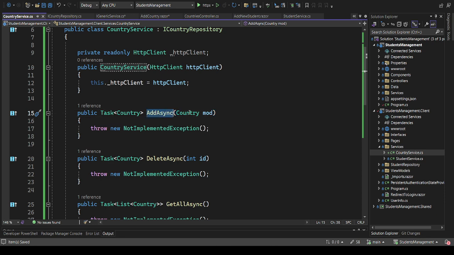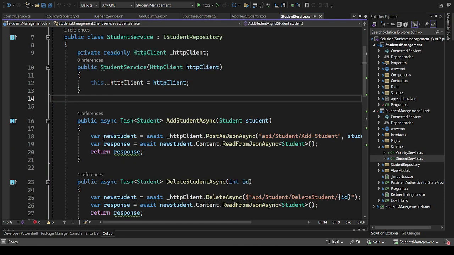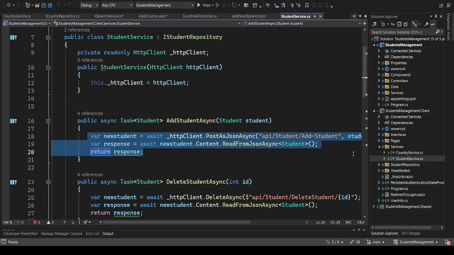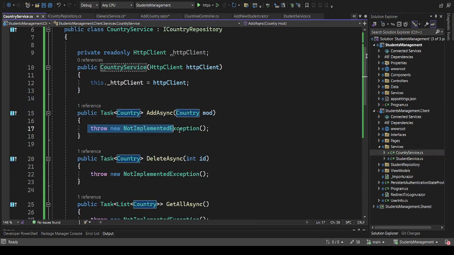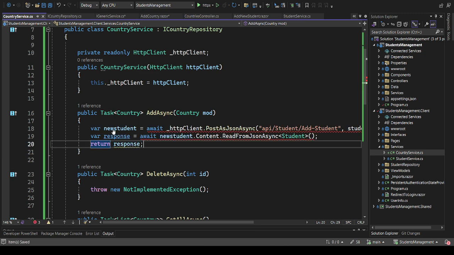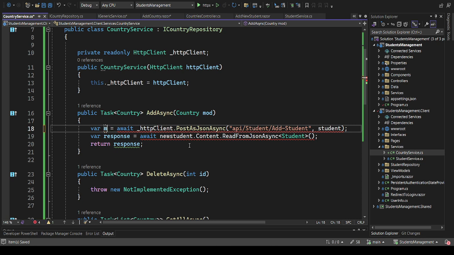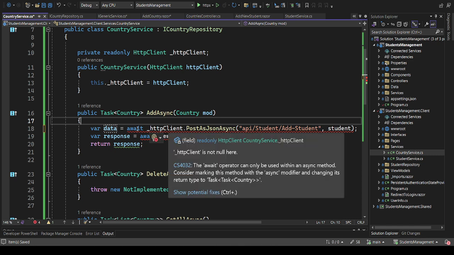Then add async country. So I'll now have to send my data to my endpoint. So I'll just copy that. So as you can see, I'll just say data is equal to.